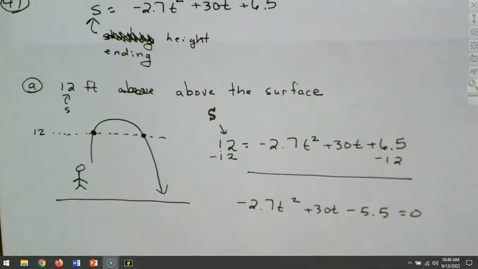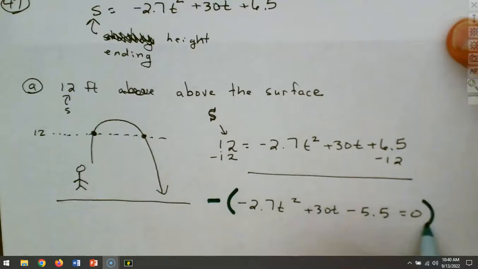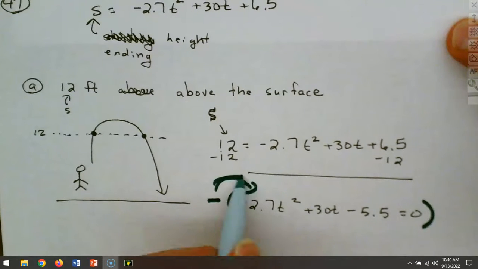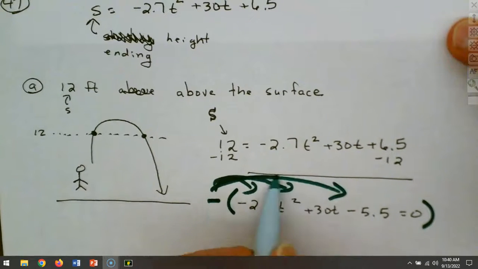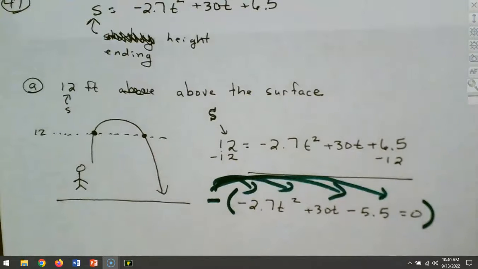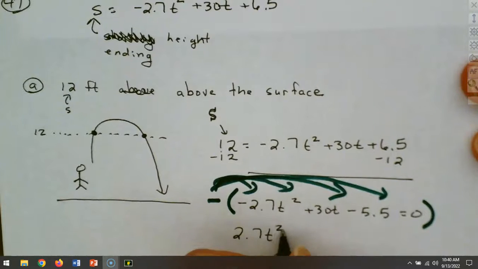Now, do we ever want to start the quadratic formula with a negative value? No. So to make it easier, get rid of the negative. So just distribute a negative through. That way it stays positive. So switch your signs out. It's just going to be easier if it's positive for the quadratic formula. So switching those signs, we get this.